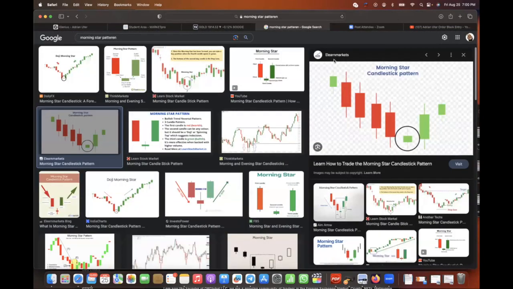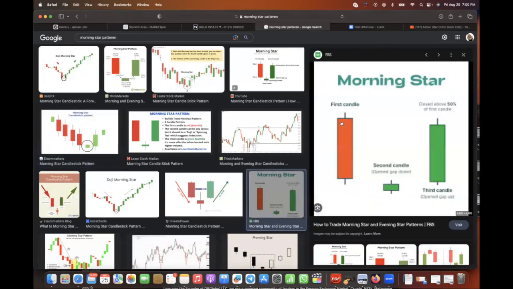This is all it is right here, family. In a downtrend, this is the first push. This is the last selling candle. The middle candle is your doji that's showing indecision. And then your third candle is the one that pops it off and lets you know that the buyers are coming into play. All right, these are examples. First candle, selling candle, last push. Second candle, indecision, doji, meaning they're losing steam. Third candle is when you see the buyers come into play.